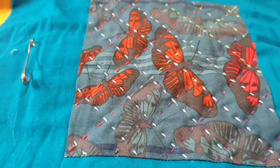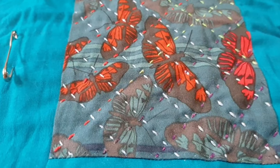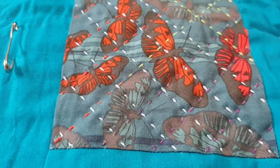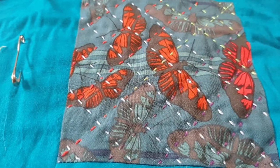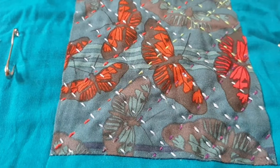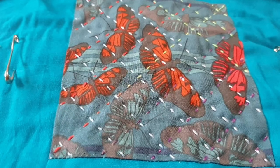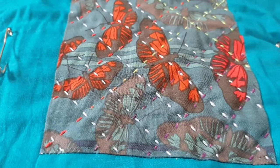What are your thoughts on hand quilting? Do you love hand quilting? Do you prefer to send it to a long arm, or do you like doing it on your domestic machine? I tried it on my domestic machine, but I prefer machine quilting on my best friend's Sweet 16. So it's either machine quilting on the Sweet 16 or hand quilting. Okay, let me know what you think on this. This is such an interesting topic and such a relaxing occupation, I would say.